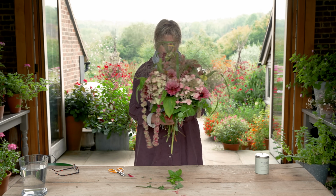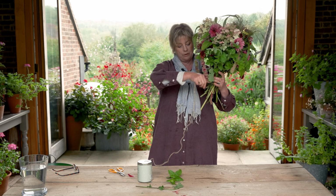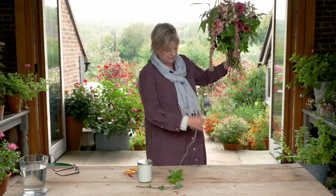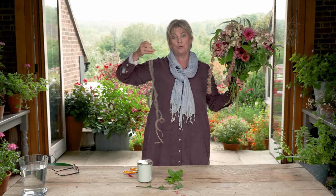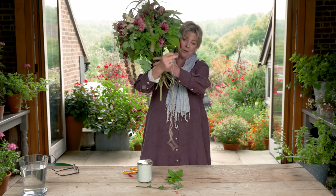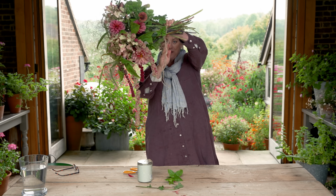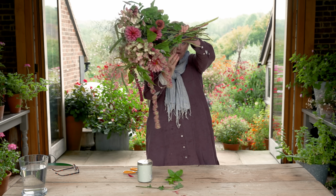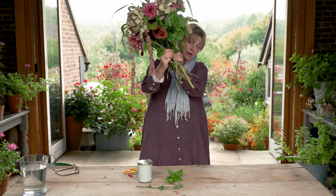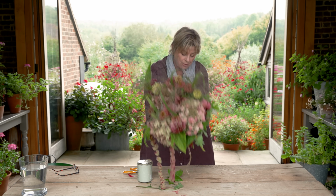Hand-tied bunch. And then I love stringing a tie because it means you don't get in a knot. So give yourself a generous amount of string. Now, this is really important. Concentrate. So, loop, 2 cut ends. Gather the stems together. Loop in the mouth. There's the loop there. 2 cut ends there. They go through the loop like that. And then one can go one way and one can go the other way. And very quickly, you've got a taut string around the arrangement.